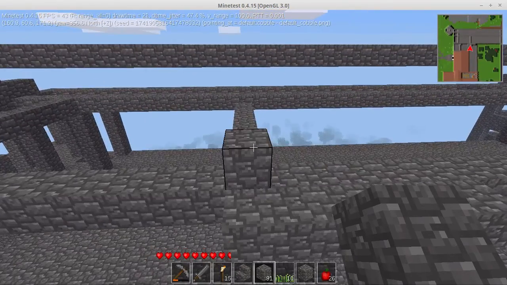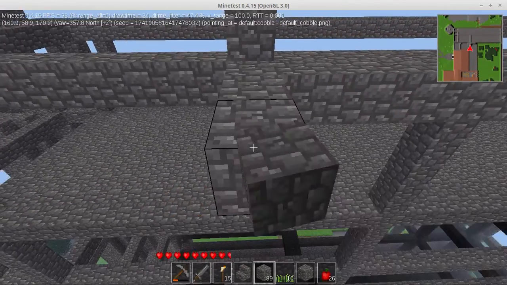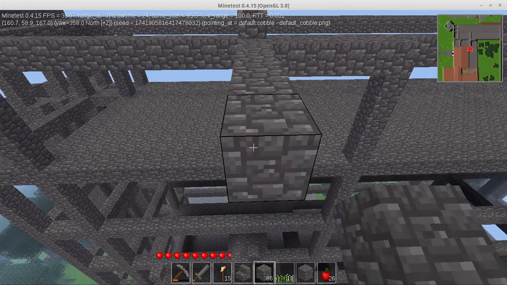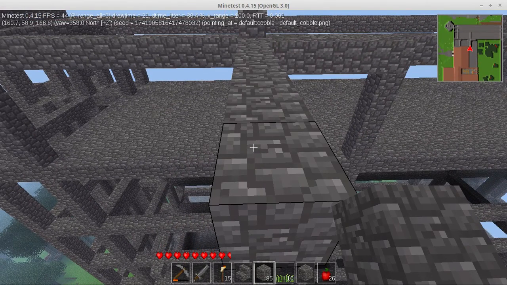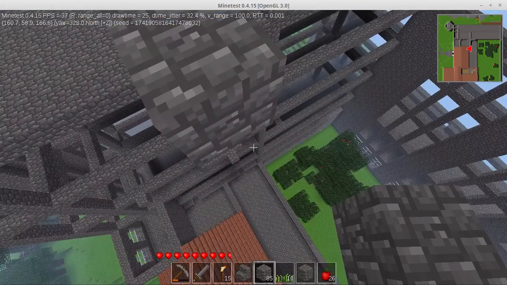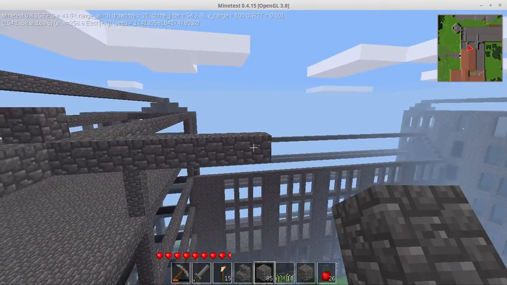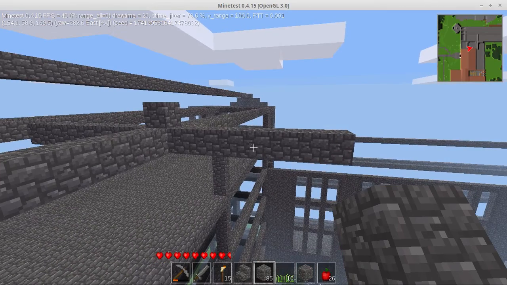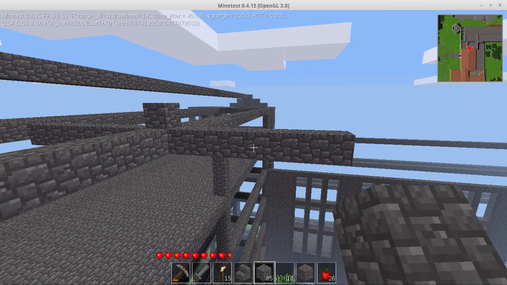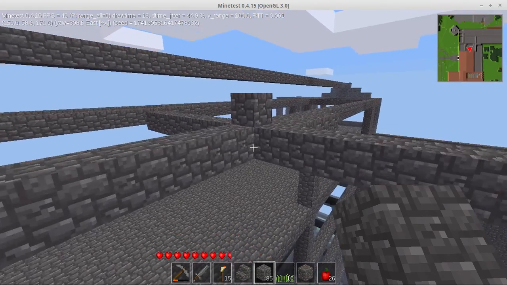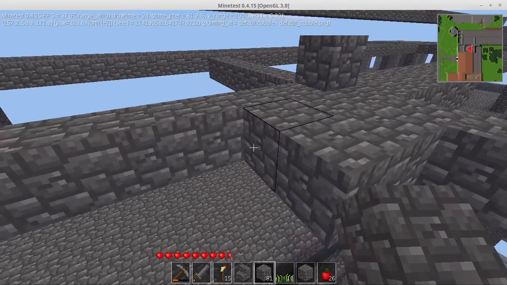Alright, so now we gotta go 7 this way, so 1, 2, 3, 4, 5, 6, 7. Okie doke. So, now comes the fun part. We have to build a nice even taper from there down to there that still has our spiral staircase going up somehow and entering the tower, which is described as a tight staircase, which is similar to what we did in the owlry in the previous video.